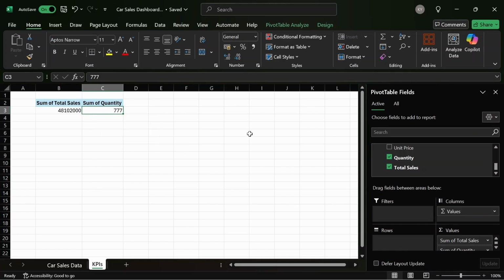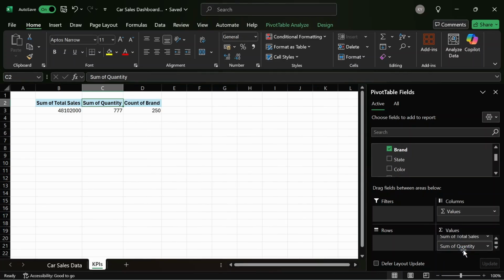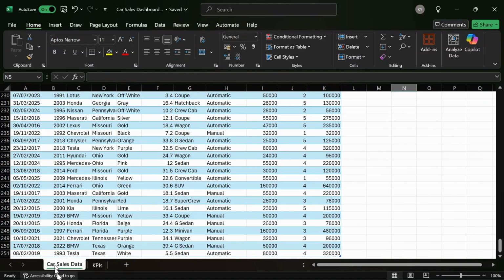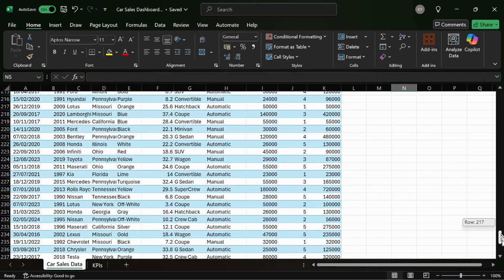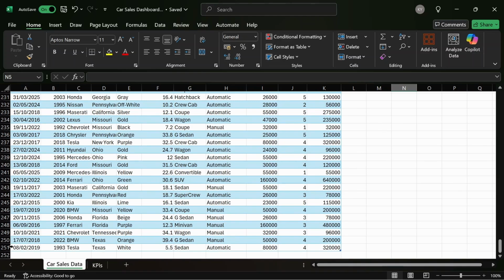The next item we are going for is the number of brands. Remember when we were creating this pivot table, I said to select the add table option, and I'll explain it further. I'm going to drag brand and bring it over here. What brand will do is basically count the rows in our brand column. If you open our brand, go to the bottom and the last item, you see I have 251.